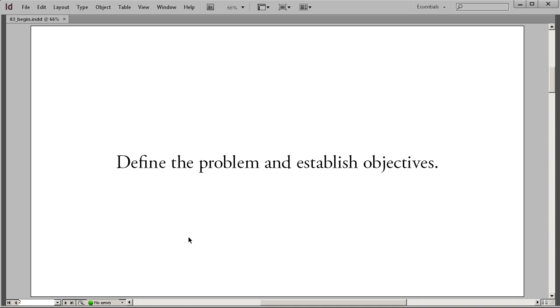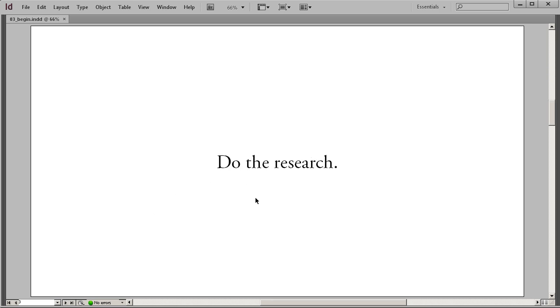You also want to go ahead and establish some objectives for the project. In a perfect world, what would that outcome look like? What objectives does the outcome need to meet? Go ahead and identify both of these two elements, write them down, and then we'll move on to that next step.